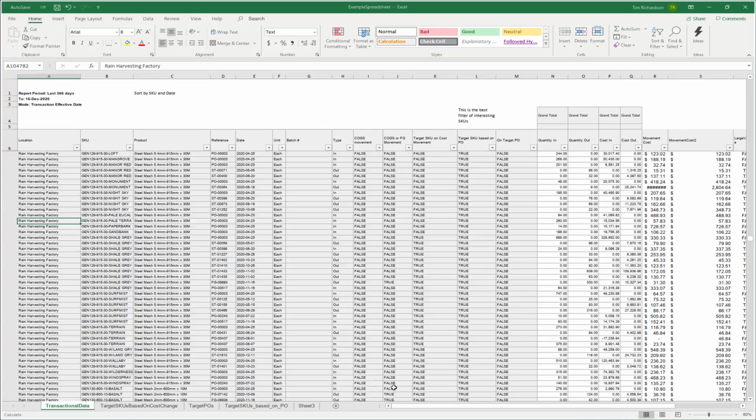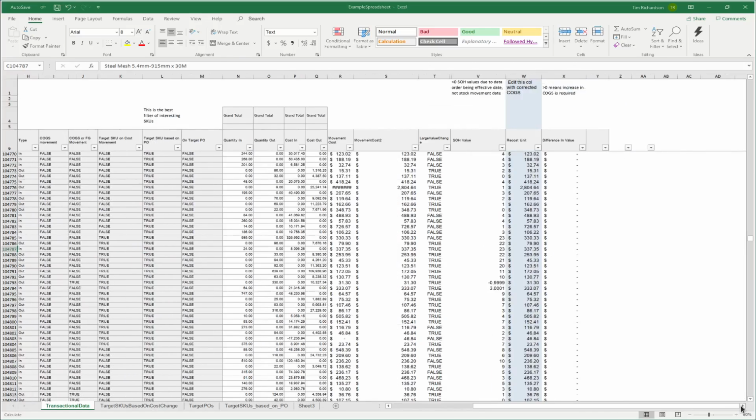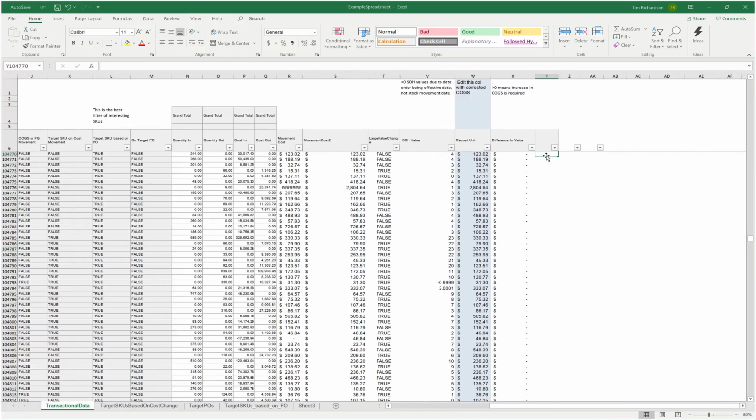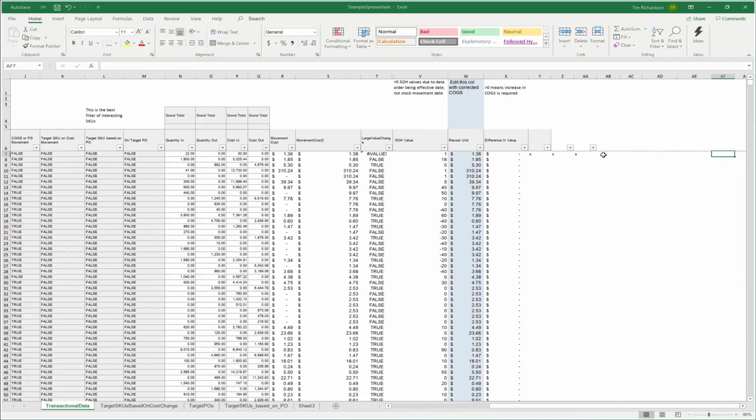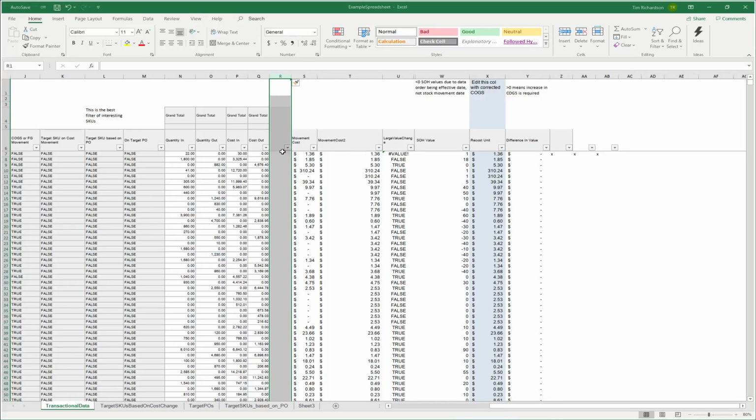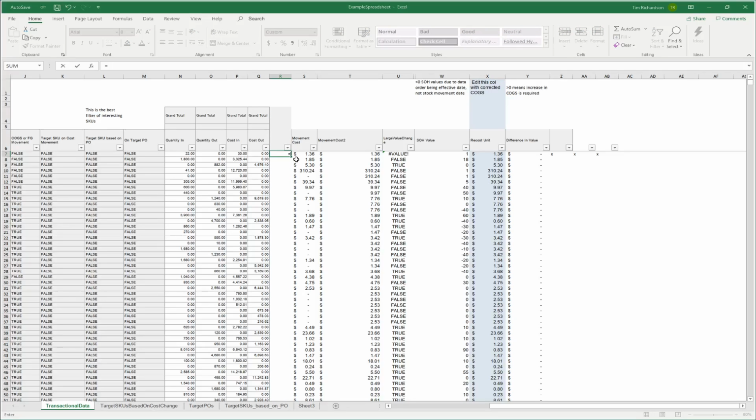Okay, now what's another test we can do? Let's go back to the top of the spreadsheet, and let's insert a column. Let's construct a formula.